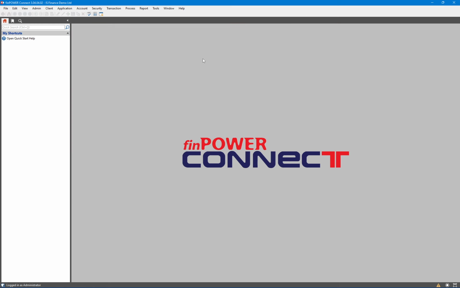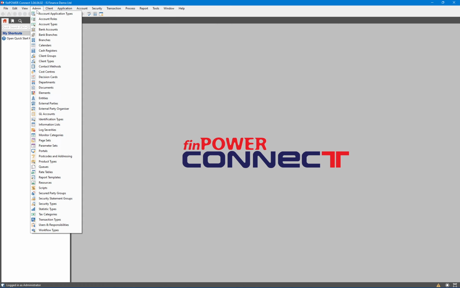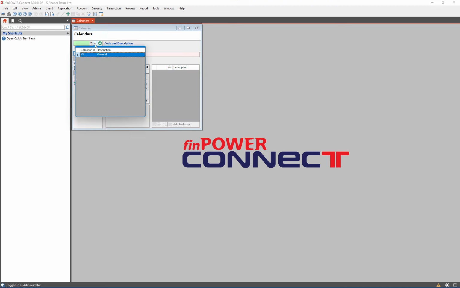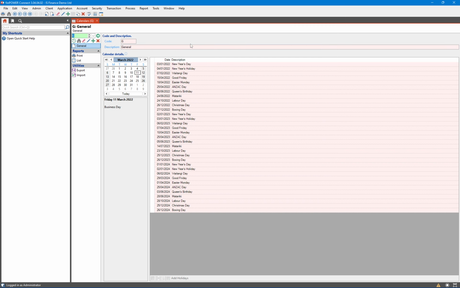Calendars. Our next section is on calendars, and as mentioned earlier, the new company wizard will go ahead and generate the public holidays calendar for the next 3 years. By default, it adds the known holidays for the country your database is set to. In my example here, if we go to the admin menu calendars and load up my newly created calendar, you'll see a full list of New Zealand public holidays until 2024.